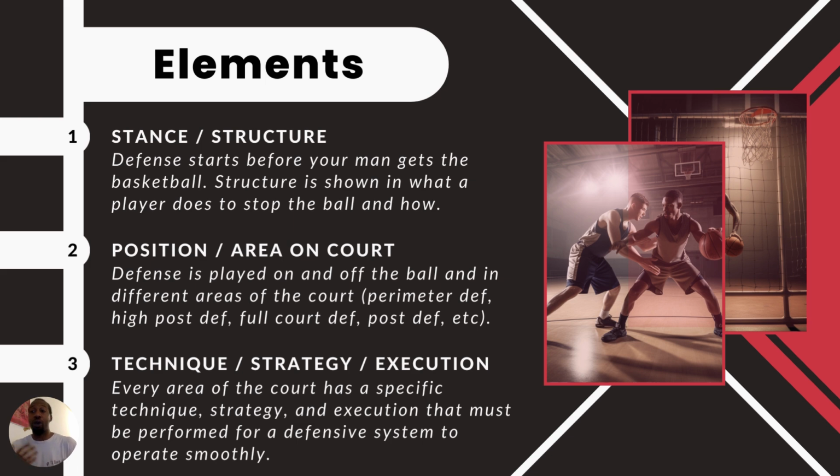So when it operates smoothly, we're going towards our goal over and over, and that's the way we want to go. But it requires understanding a specific technique, strategy, and execution, meaning that this technique, strategy, and execution is going to push you into a low percentage shot or area, depending on the position or area on the court. And that's what we are looking to do. So when we learn this solid technique, strategy, and execution, it's going to be displayed in one, our initial thought and strategy, two, in the result, saying that our initial thought and strategy is what promoted this result. And then the result, of course, we want to be a low percentage shot.